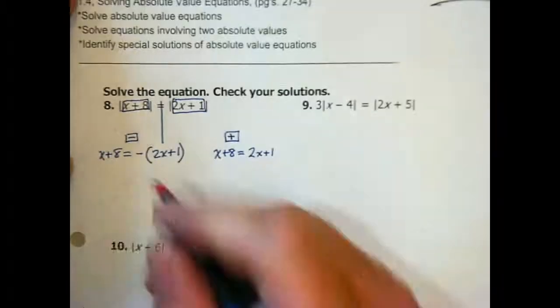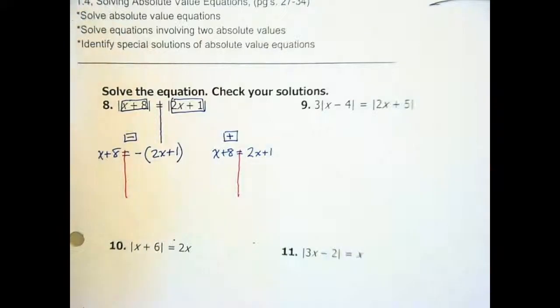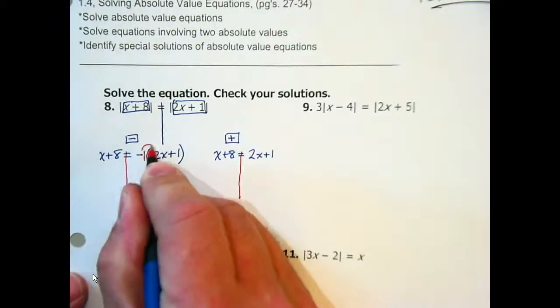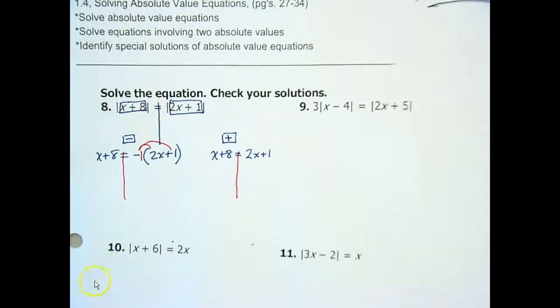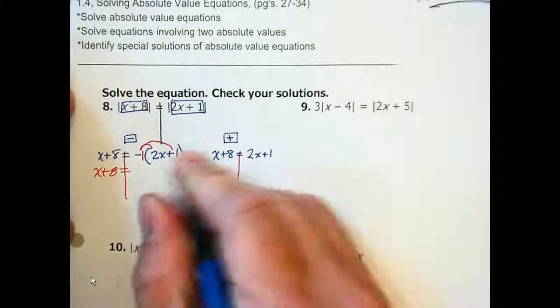Okay, I want you to go ahead and go through and solve each of those. Find out what x equals. Check it with your partners there. The negative's on the outside of the parentheses. It's like having a negative 1. Just distribute it in. Okay, that'll get rid of those parentheses. What we got? I've got x plus 8 over here still. What do I get over here?